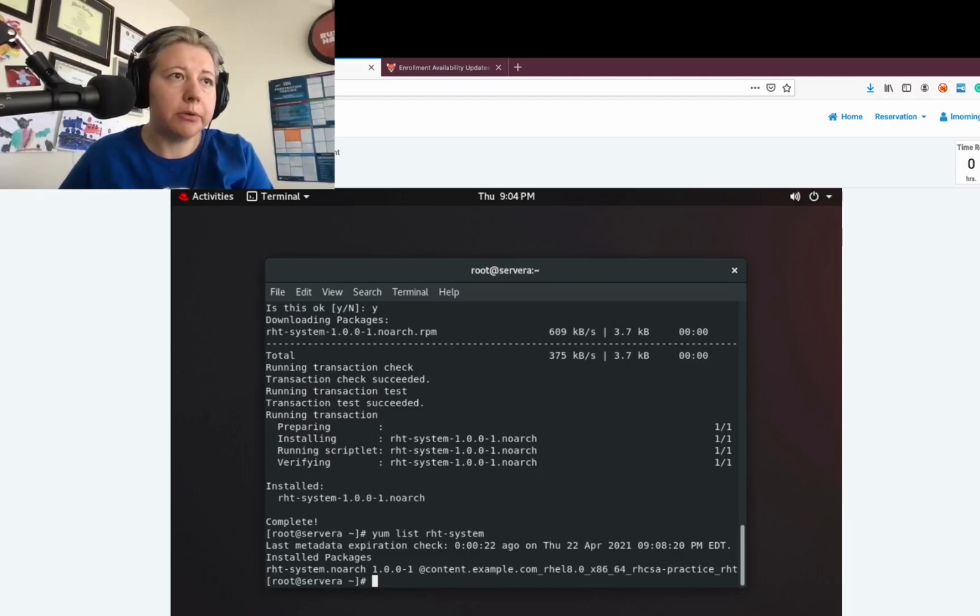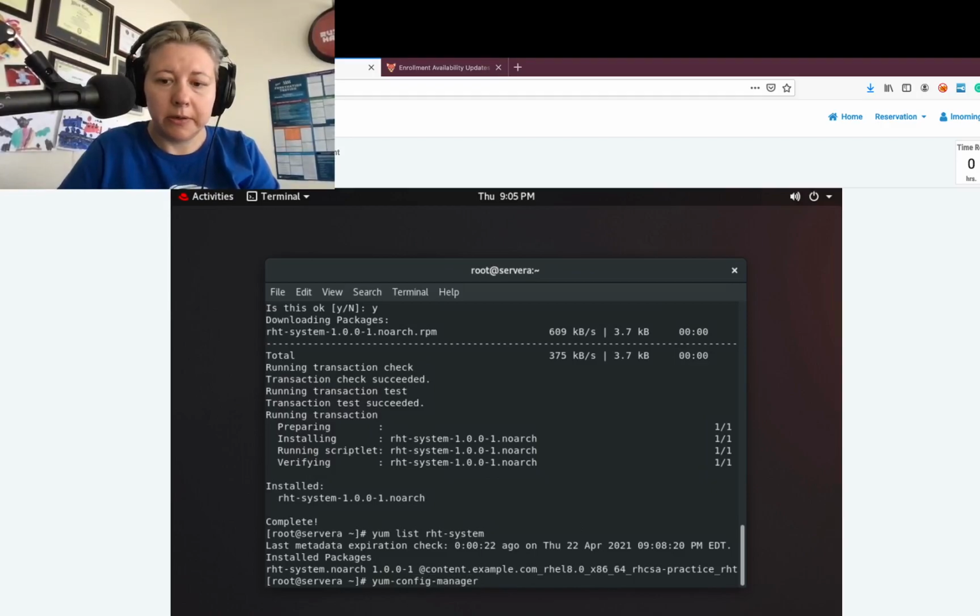So next we will use yum config manager, and we enable RHT updates.